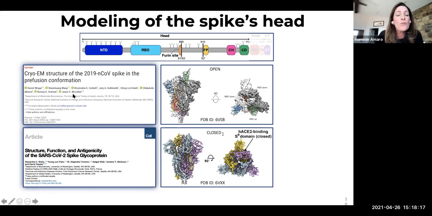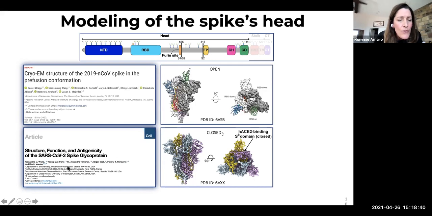And so this was, for example, Jason's structure and colleagues. This was published in Science in the middle of March. They gave us the first relatively high resolution structure of the spike protein. You'll see the little green bit here on the top, I'll keep coming back to that. That's the receptor binding domain. They had it resolved in what they call the up conformation, a 1-up conformation.